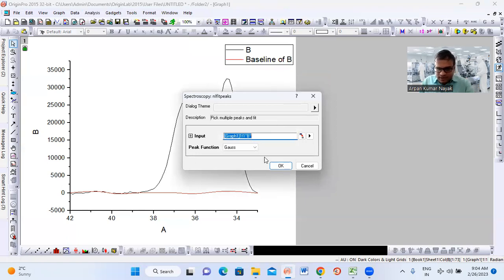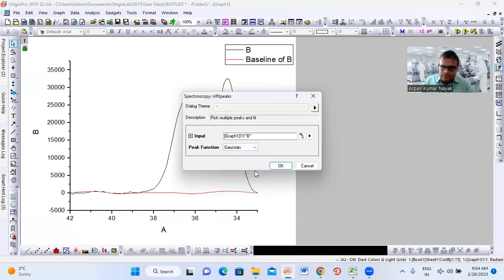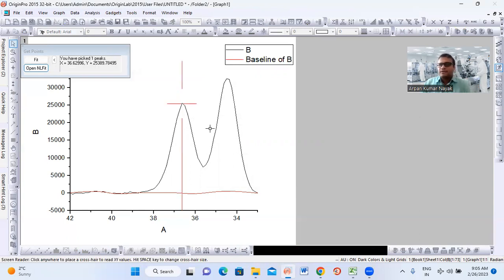So now here what I will do, Gauss. So I can make it Gaussian. So now I will do it. Okay. So how many peaks do you need? We just create it here. Suppose I need one peak here. So I click it here, one peak. Another one I want here, I click it here. Now if you fit it, then it will fit. But we will not do that one.